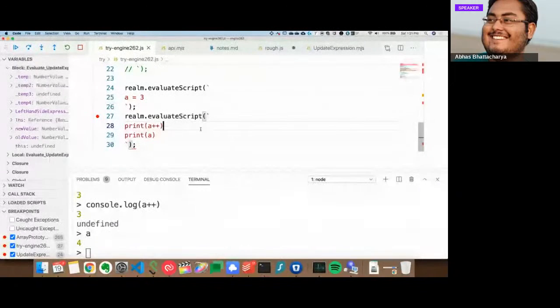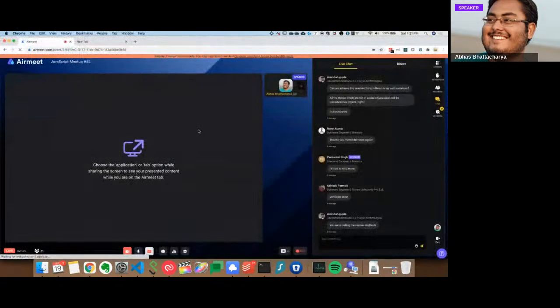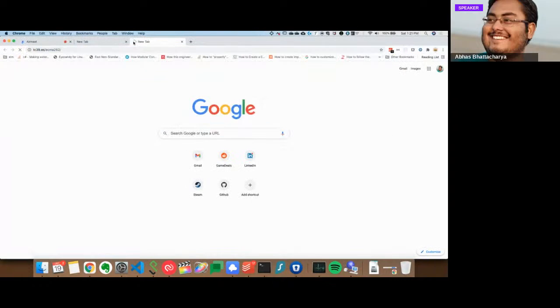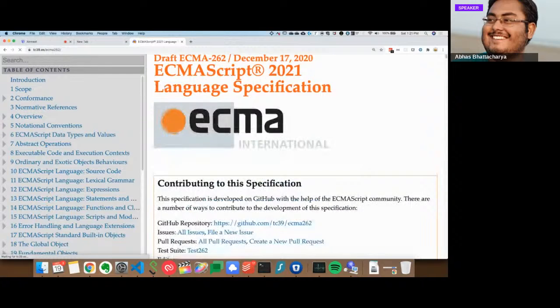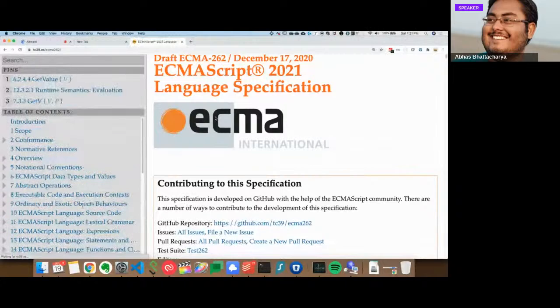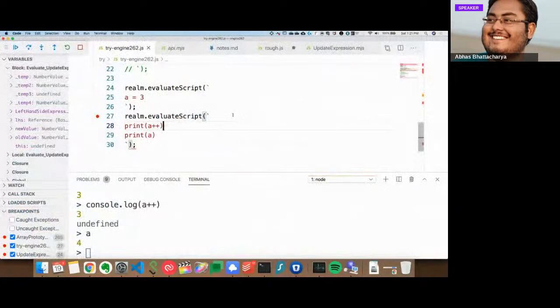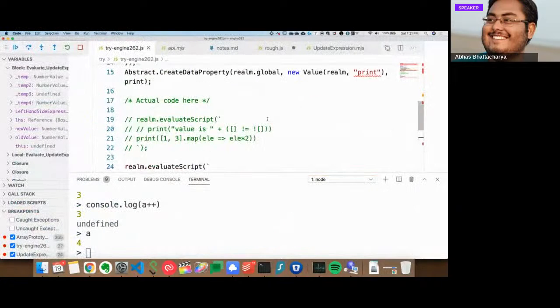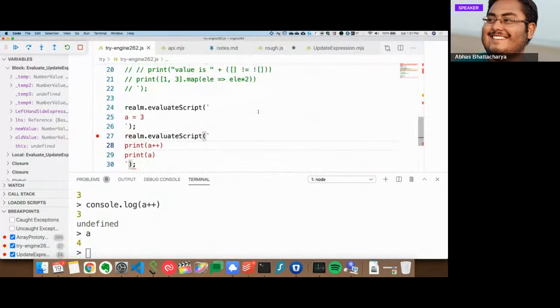Sometimes when you want to understand exactly how things are happening in JavaScript, there are sort of two ways, right? You can go to the specification text, which we showed earlier. So this is the URL. You can go here and search for stuff, and it will be written in sort of English how things should work. But that can sometimes feel a bit complicated because you can't run it. So the other option is you can set up a JavaScript engine like this. Like you saw, it's hardly some 20 lines of setup code. You can basically copy paste that, put your own code which you want to run and see how it goes, and then you can put a breakpoint in the file and see how it is implemented, right?